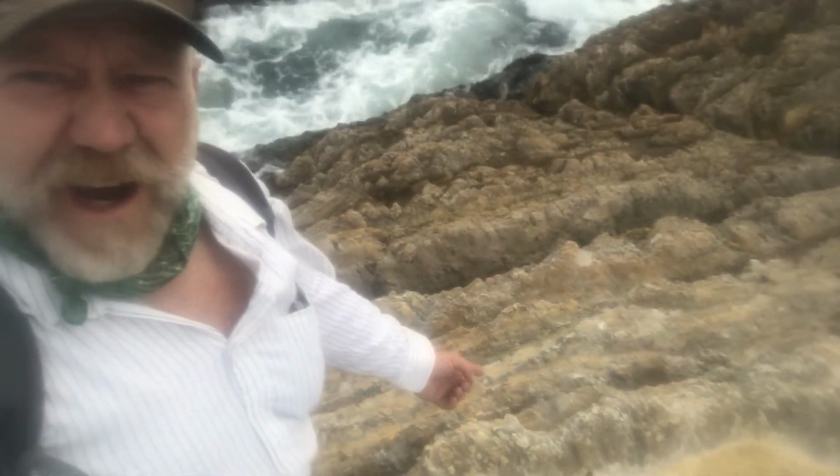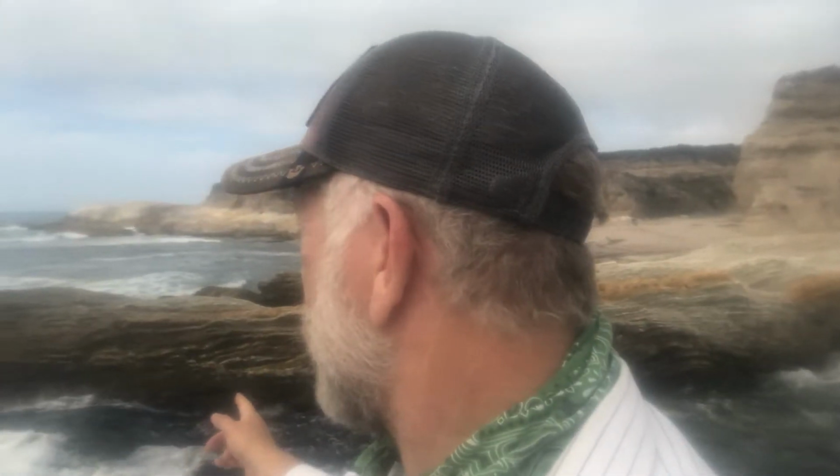Now, what might be surprising to you is, if I turn around like this, if I do this without falling down, you can see over in the distance that marine terrace, that flat thing, is actually pretty high. It's higher than current wave-cut platforms. And you might notice that it's got kind of weird shapes. It's got all these lines in it. And those lines, like the lines right down here that I'm standing on, are a series of sediments that have been laid down. In geology, there's a rule called original horizontality, which means all of these layers were originally flat. And now, you can see in the background here, they've been tipped up.